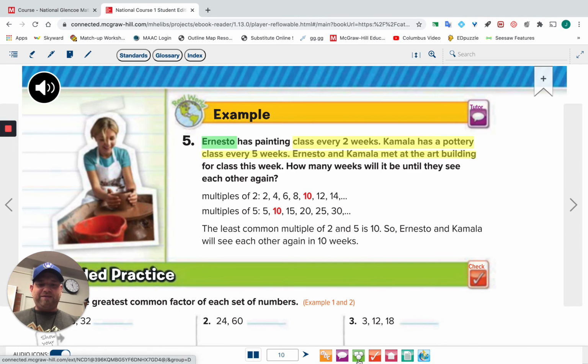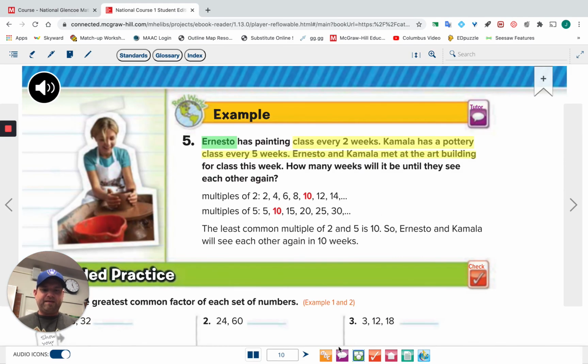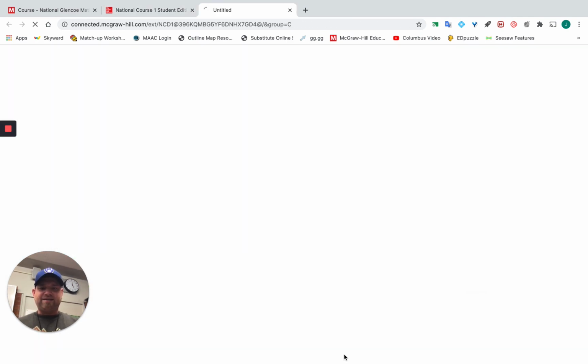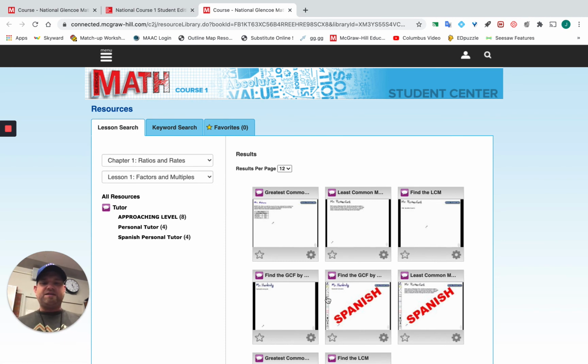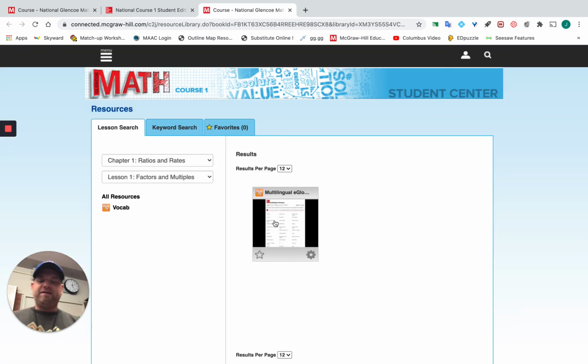This little green icon here takes you to a manipulative screen. This is kind of a catch-all screen of different materials that they throw into each lesson. And again, typically it's manipulatives or some physical way for you to interact with the material digitally. This little chat icon takes you, it's another way to get to a tutor. It's typically the same videos from the house icon. And lastly, this ABC takes you to Spanish versions of the material.